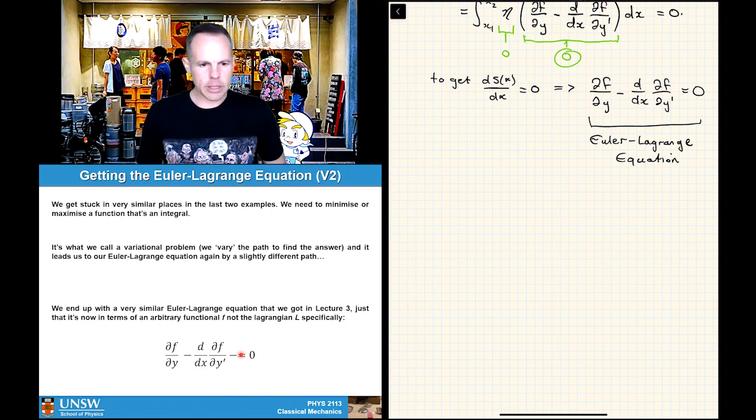I think this is a good point to take a break because we've actually got a really useful result, and in the next half what we'll do is we'll go back to the lazy walker problem. We'll look at proving that the shortest path is a straight line. It's very quick and easy to do. We'll look at some other shortest paths as well that are kind of interesting, and then finish off for today. So let's take a break.